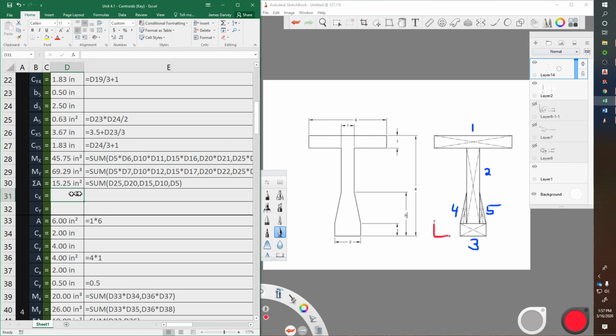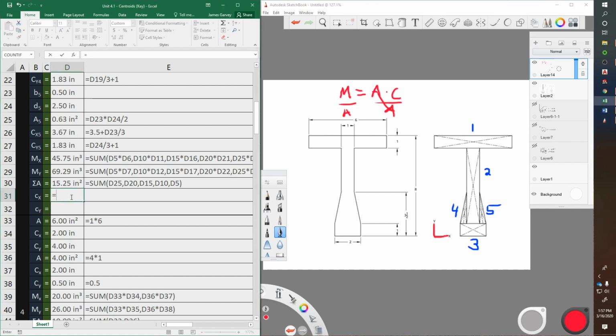So let's write this over here. If m equals a times c, and we know a and m, we can divide by a. So the total moments over the total area will equal the centroid in the x and y.